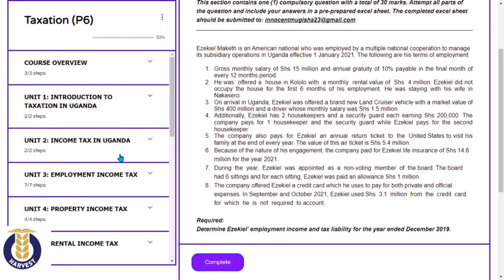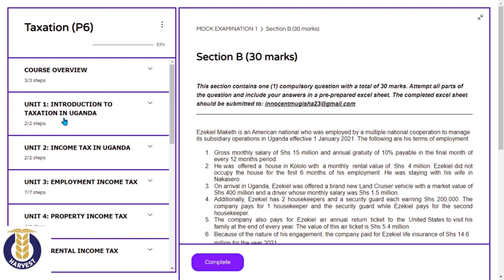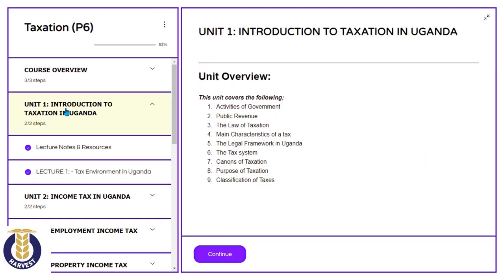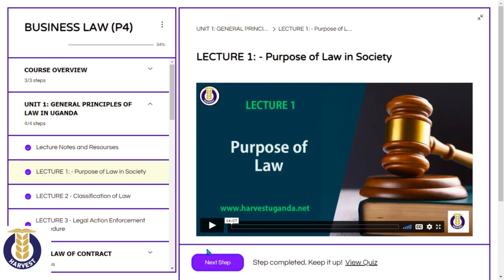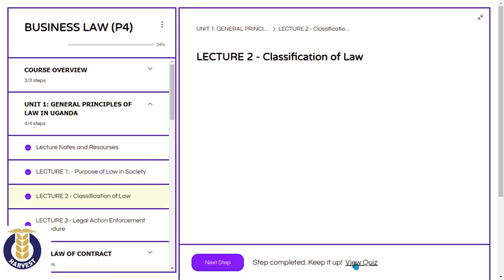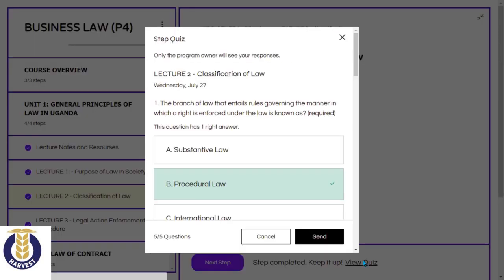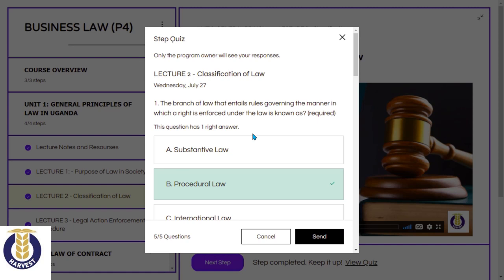Finally, as I close this site navigation session, I want to talk about the quizzes. I want you to also take note that each unit you complete comes with a quiz. And how does the quiz show up? For instance, if I'm done with lecture number 1 and I click next step, I'll be taken to the quiz instantly.